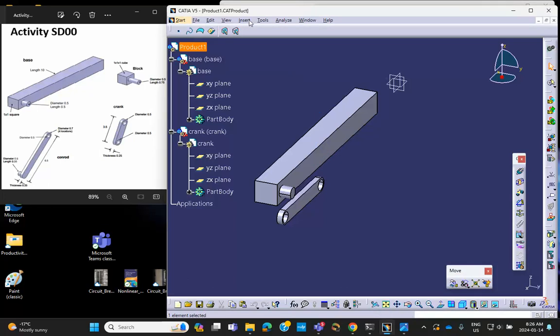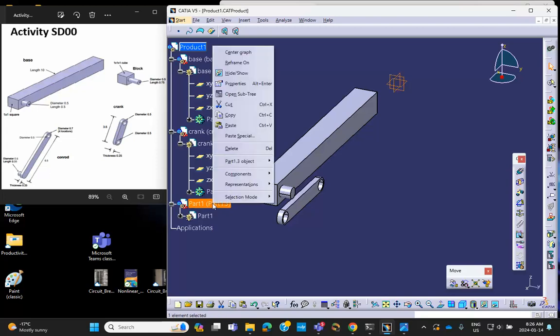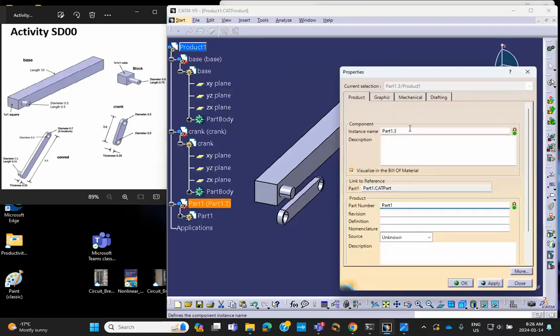Insert a new part. Say no. This is going to be the Conrad properties. Conrad. Same thing here. Conrad.